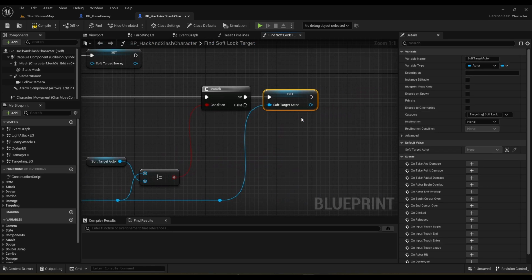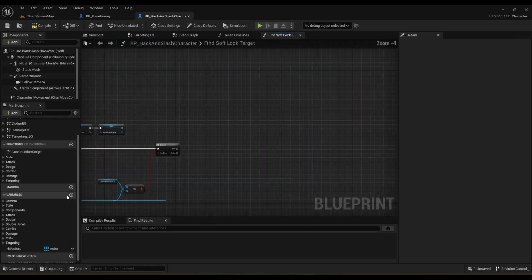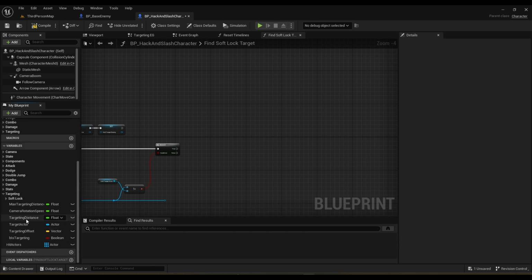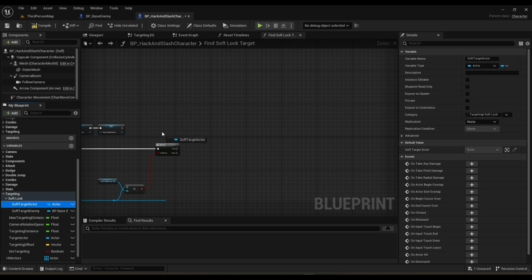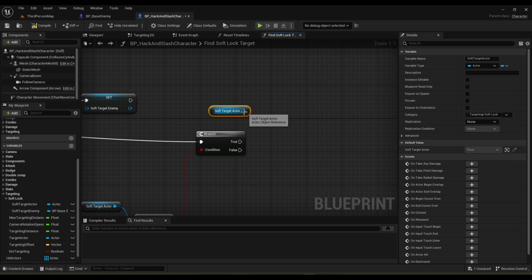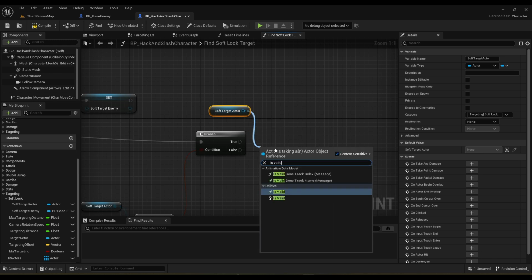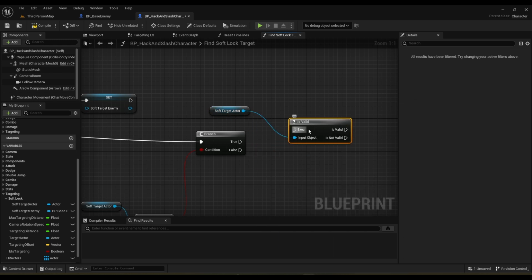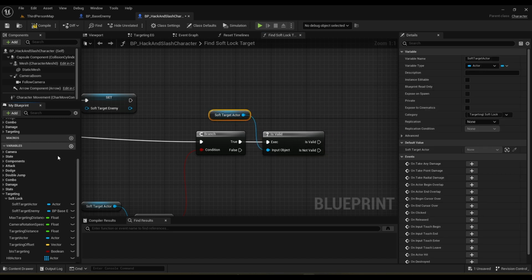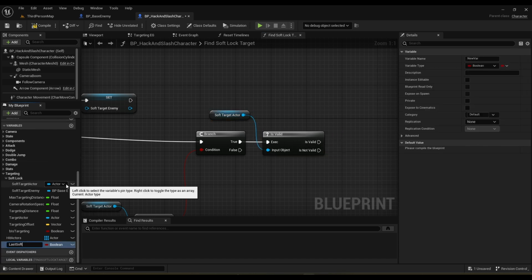Okay, so what we're gonna do is actually check if our softlock target is valid. So we're gonna check if the softlock actor is valid. If it is valid, then we want to set another actor, another variable. Let's call this last softlock actor.